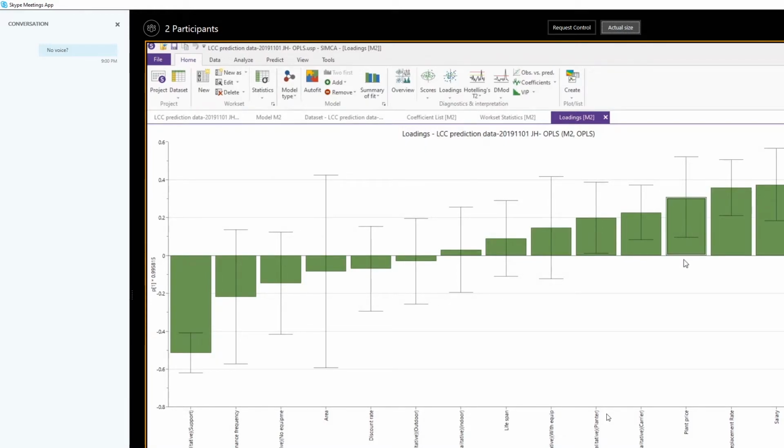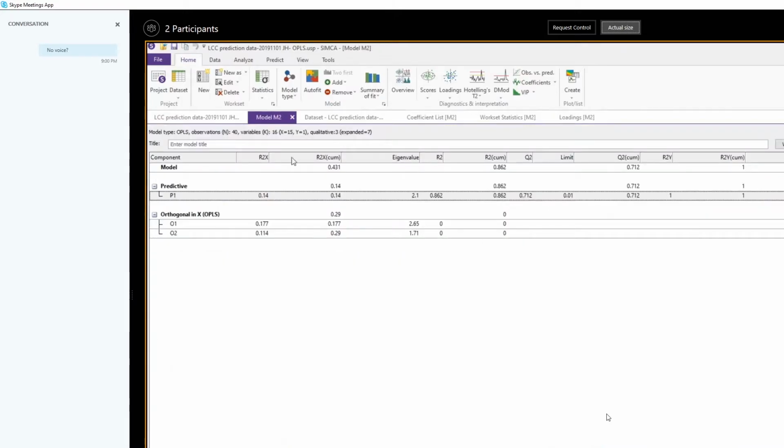Now, the second thing is, if you want to try and simplify your model and say, well, actually, can I take out some of these? So you've got 12 or so variables, and some of them are part of the same thing. You would then say, well, which ones have very little contribution to LCC? And you would start with something like, say, the indoor system. So you can see here, whether it's indoors or outdoors, both of those have a very small contribution. So maybe the first thing to do would be to take those out of your model and then run it again and then see what happens to these values here.